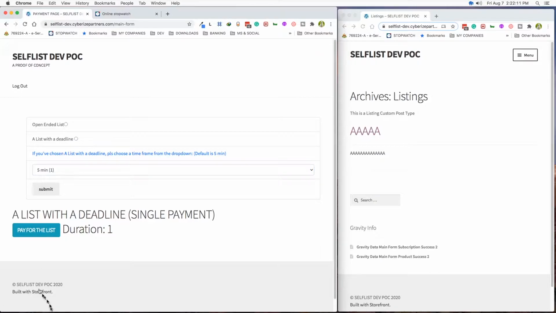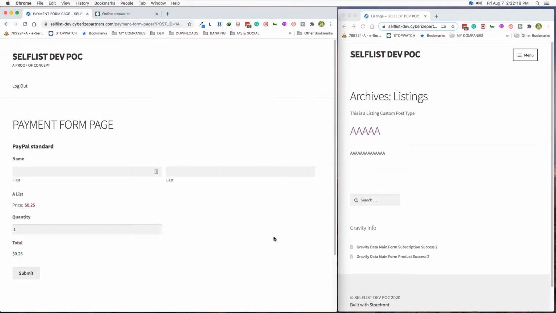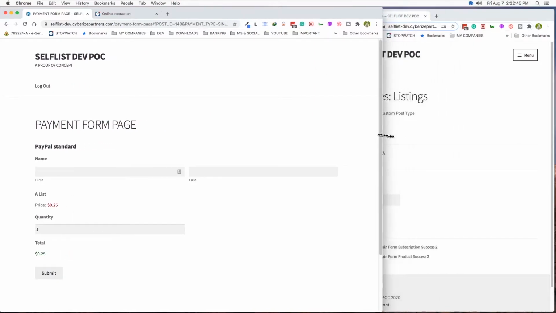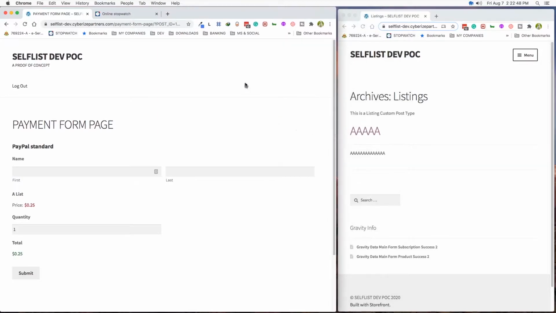We could choose any one of these, but for this tutorial's sake, we are going to stick to 5. Submit. Now we have a different button showing us the duration, and if we click here, we get this form, and now look, we have a quantity. That number 1 denotes the 5 minutes, the number 2 10 minutes, something like that, so that it's filling it up. Once again, let's look at this variable here. See, it's carrying it with it, right? And we will see all that in much more detail when we dig into the form code or form setup.